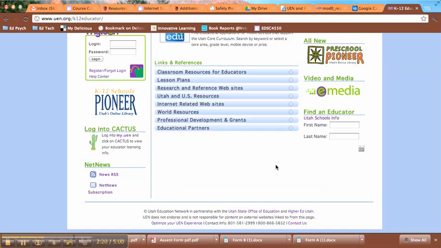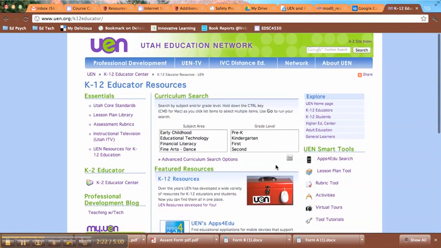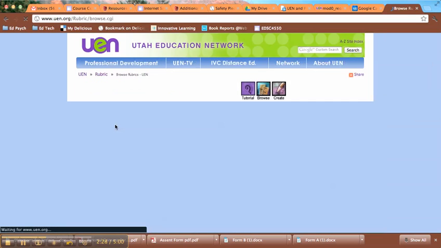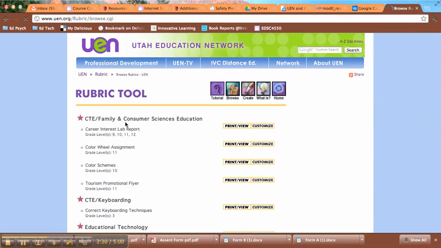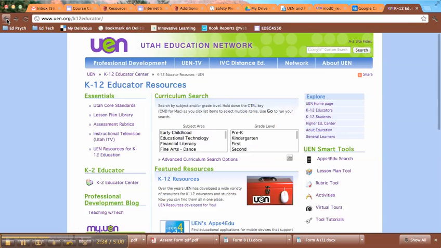So, great stuff. We're going to go into an area right now, which is the assessment rubrics. So if you want to find a rubric for an assignment for your students rather than make it yourself, or maybe you just need some ideas for different ways to assess your students than what you've been doing, let me go back and show you that path again. So I'm here on K-12 education. I'm going to click on assessment rubrics over here on the left.